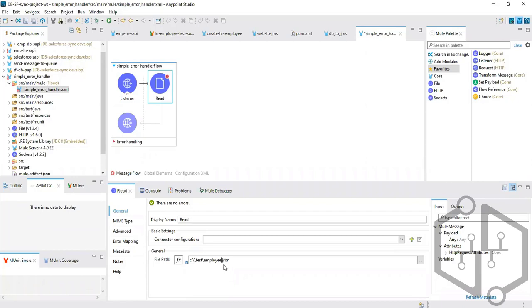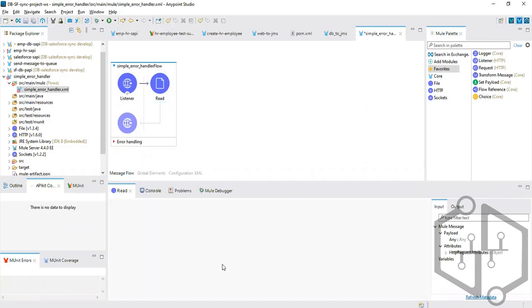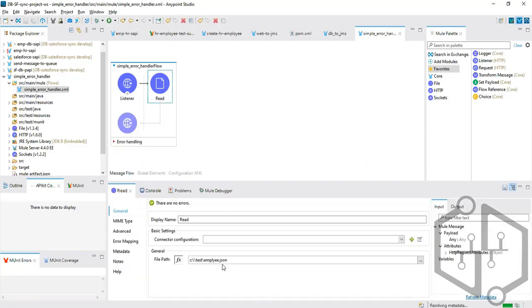My intention is to read the employee JSON, but I misspelled it by mistake. So I'm trying to read a file that does not exist in this path. I will definitely get an error.